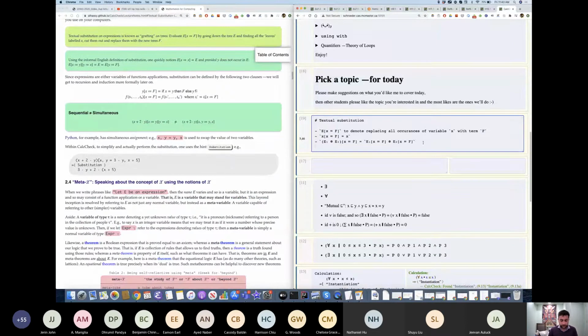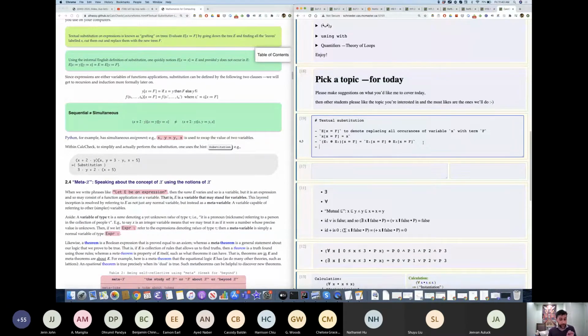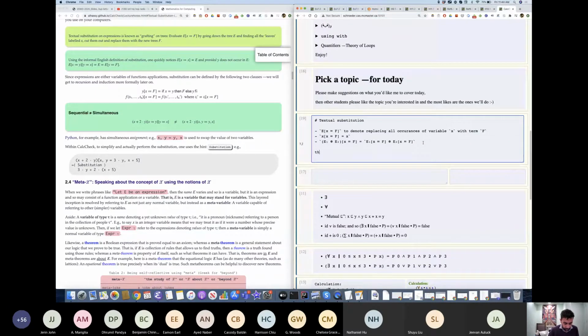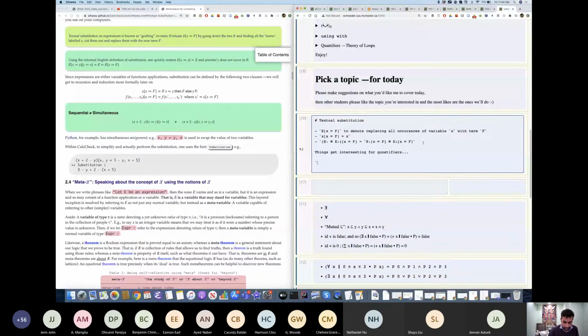Then we have an interesting case. When you have a quantification, something's changed, right? So things get interesting for quantifiers, right?